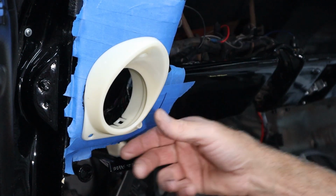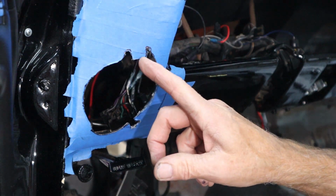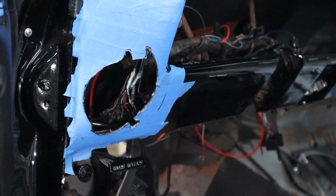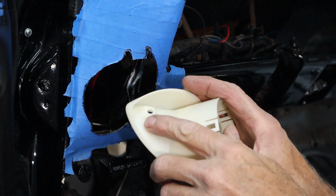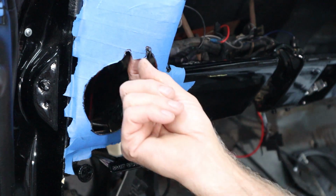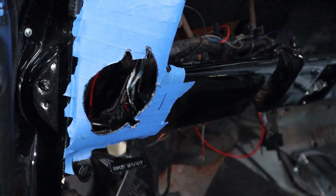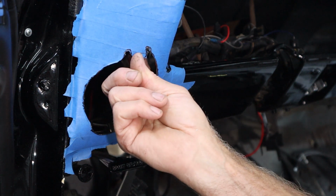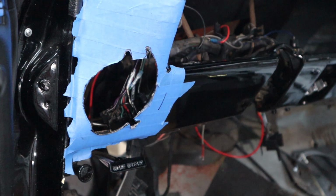We're at the point now where I have to bend this tab. That's the screw tab right there. I need to bend that up so this will slide in all the way, and it should bend at a slight angle, so this will kind of go right up to it. So I'm just going to grab a pair of pliers and slowly bend that up, then I'll look at the pictures and figure out where the bend starts. I'll just slowly bend that, test fit it, bend it, test fit it, and see where we'll land.